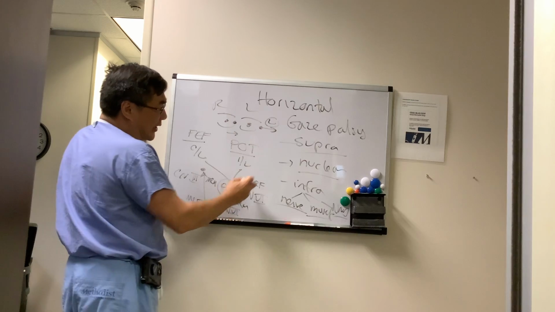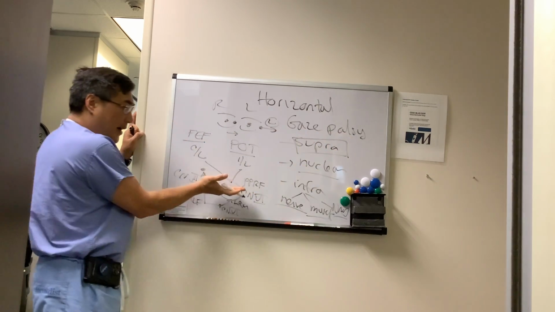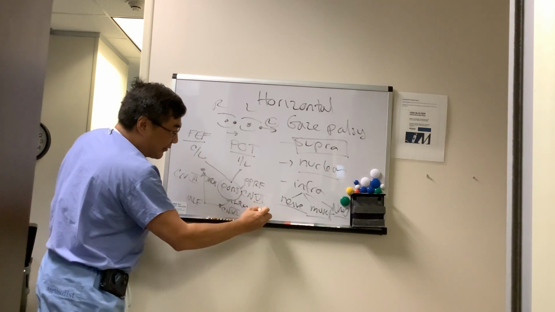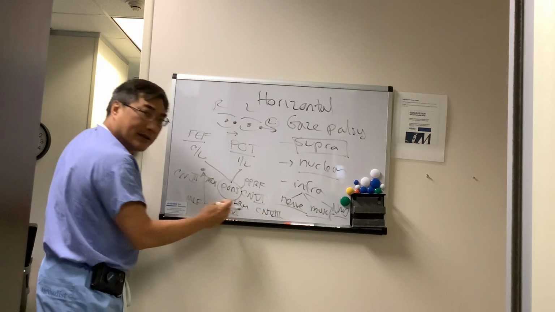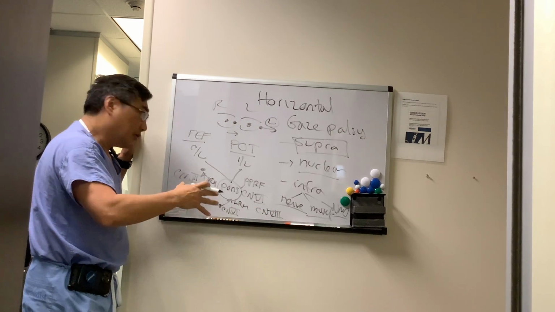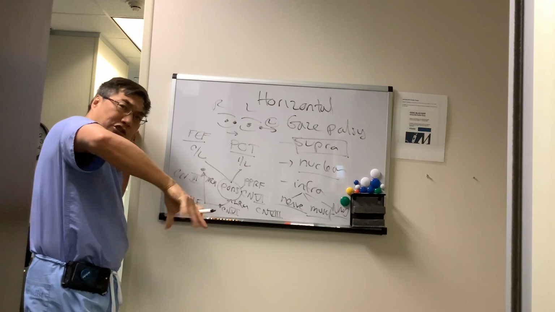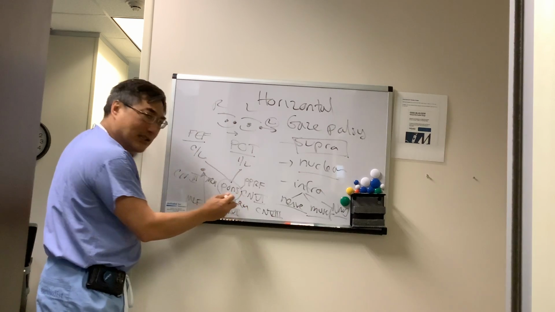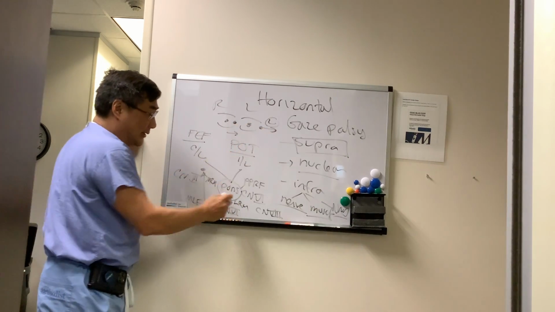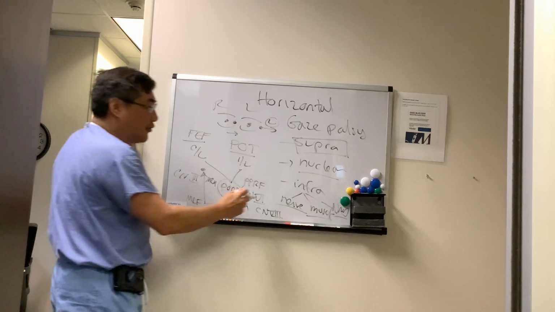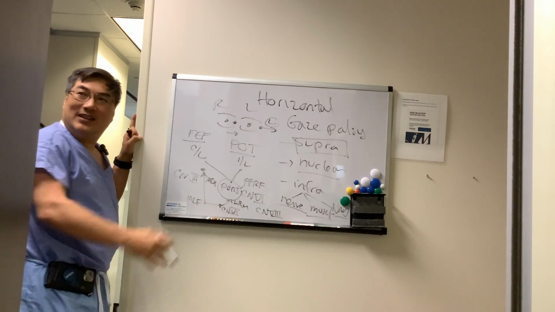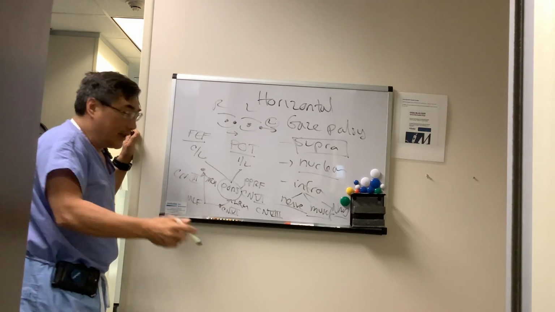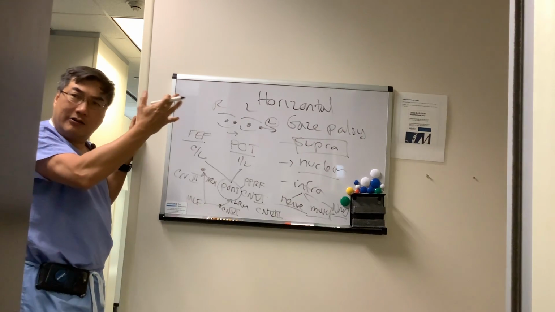And so one of the ways we can tell it's supranuclear, which means it's above this nucleus, is we can stimulate the pons and stimulate the cranial nerve 6 with the cranial nerve 8, which is the vestibular ocular reflex. So a doll's head maneuver basically stimulates your ear, and that tells your eyes to have counter rolling. And so if we can make the eyes move in a horizontal gaze palsy with the doll's head maneuver, that proves that everything from the nucleus down is intact. The nuclear pathway, the infranuclear pathway, the nerve, the muscle, and junction are fine because the eye can move, and that is how we determine if it's supranuclear.